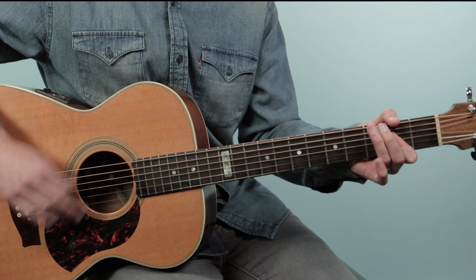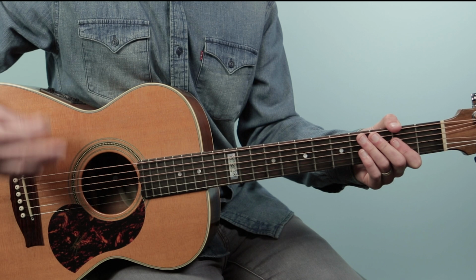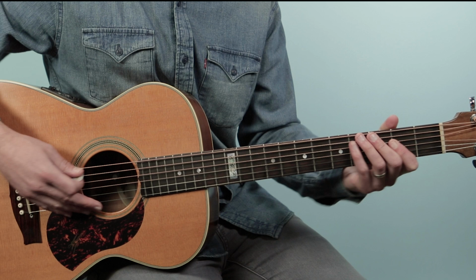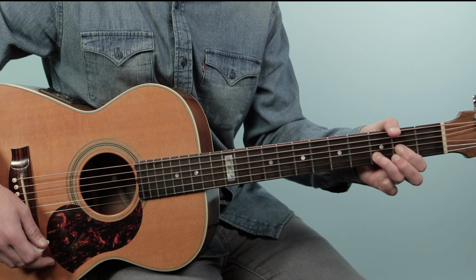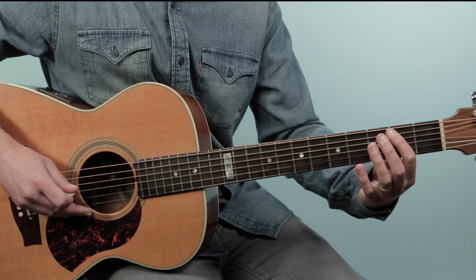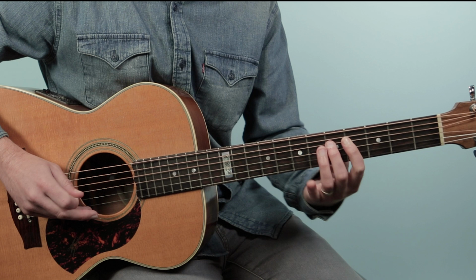Then we're back to that main figure. Now we play that over for the piano solo, and then we have another walk-up. This one's slightly different, sounds like this. Okay, so this one again, you could play it in octaves, but here we're gonna go 5, 2, 3, 5, 7, 4, 5, 7. So that's basically the same, but then we go.